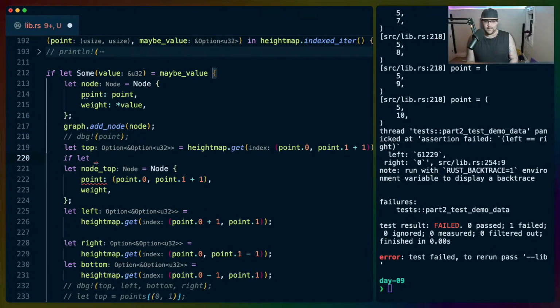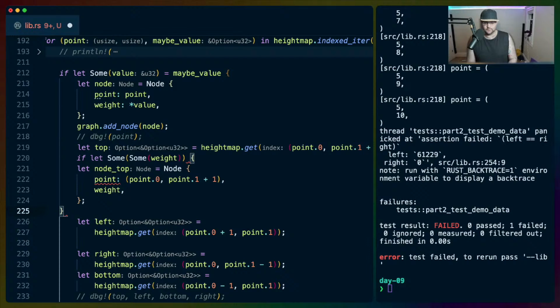And this is if let some weight. Then we do this. Equals top.